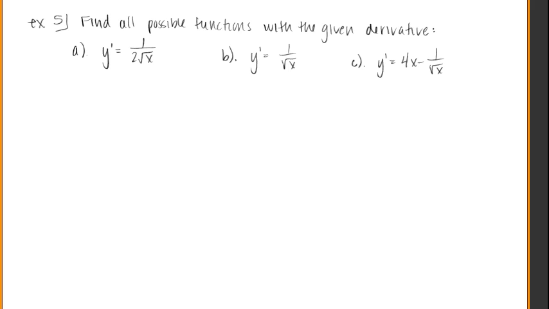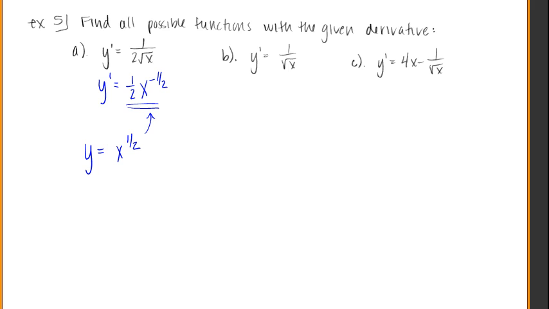What I'm going to do to answer this is write it where I can really see the exponents. So this is saying 1/2 x to the negative 1/2. So what did the function have to be that, by the time we went through the derivative rules, we actually got this? Well, y is equal to x to the 1/2, right? Because if I started here, moved that exponent down front, and then subtracted 1 from 1/2, I would get right back to there.